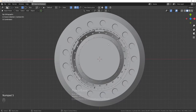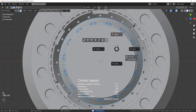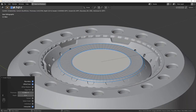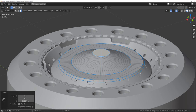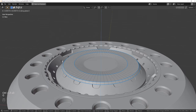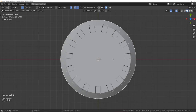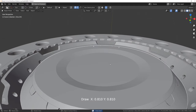Alright, so now let's cut this middle, shall we? We need something funky in here, so let's just apply these things because reasons, and let's go in, maybe by that many, then inwards again to the middle, and actually, is this going to make sense? Not really. The other way around, maybe. We're going to meet with this middle here, which is not a problem because we can cut it. So, we can go to object mode and simply slice it with a circle. Change to cut and circle, and cut it through. Boom. And now everything is peachy, right? So.